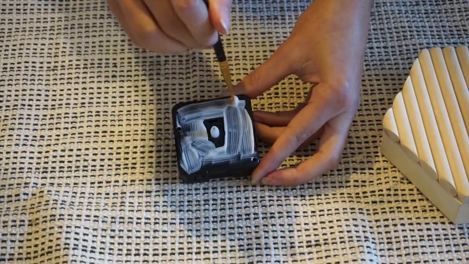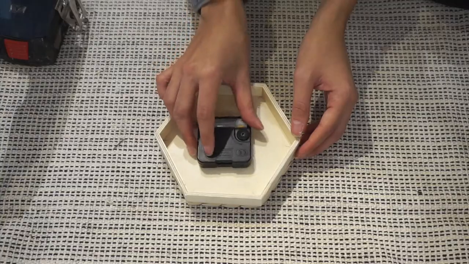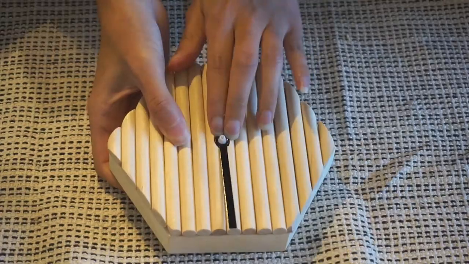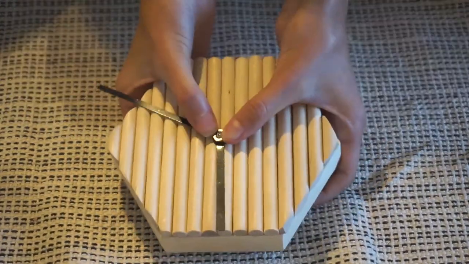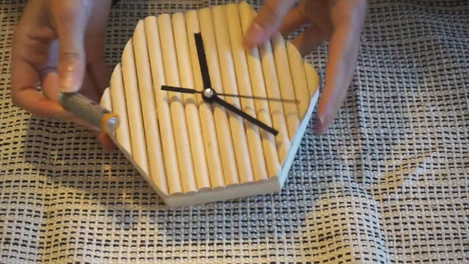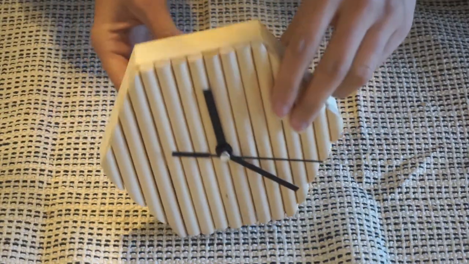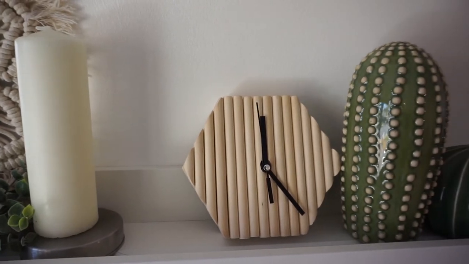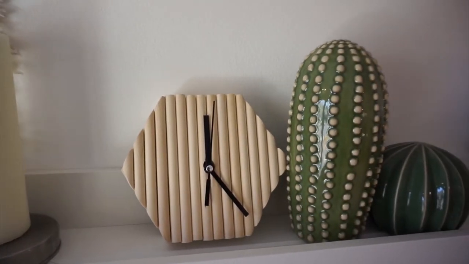I've gone ahead and glued my clock mechanism to the back right over here and then I'm just going to put in the pieces of the arms. The arms are a little bit long, so I just cut them to the size that I wanted. I like that they were square so I kept them that way, but just cut them a little bit shorter. So let me turn the clock around and now you can see the final beautiful product.